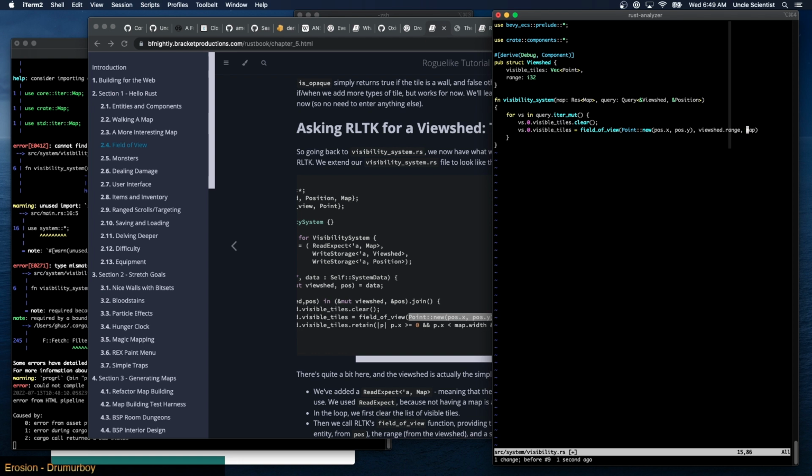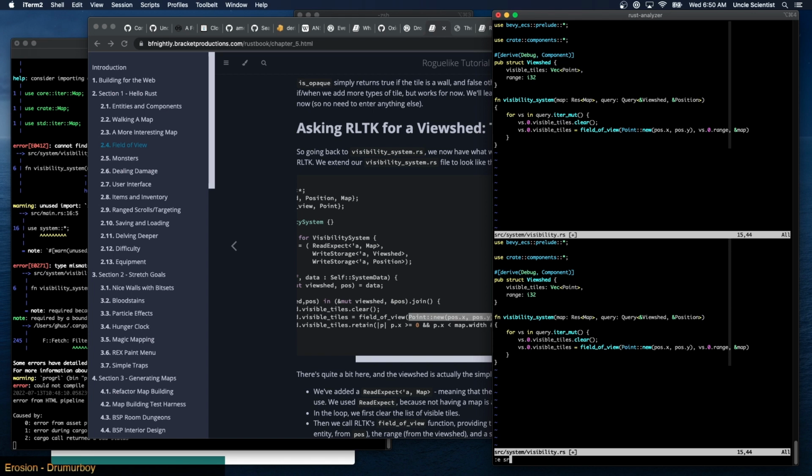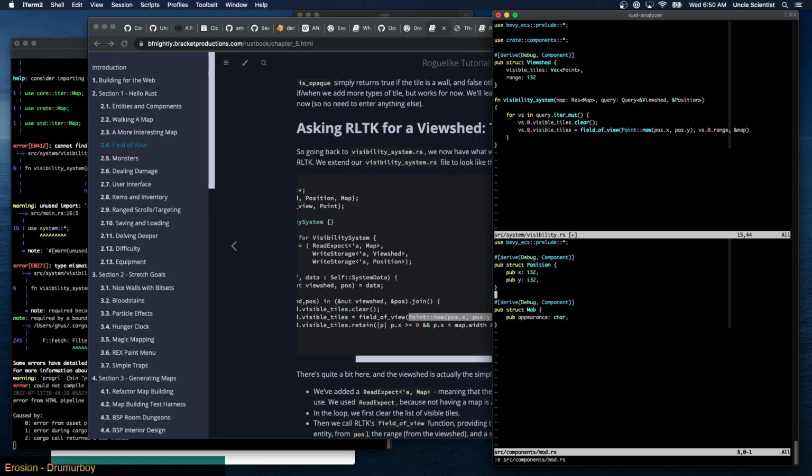Let's find out what we need there. So we already have the map. I don't know. Let's try that. And then this is viewshed. This is vs.1. No, 0.range. Right. Position is vs. Let's make position have this point ability. Components mod. Right. We have position.